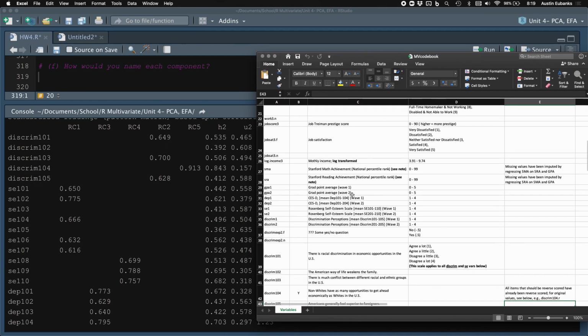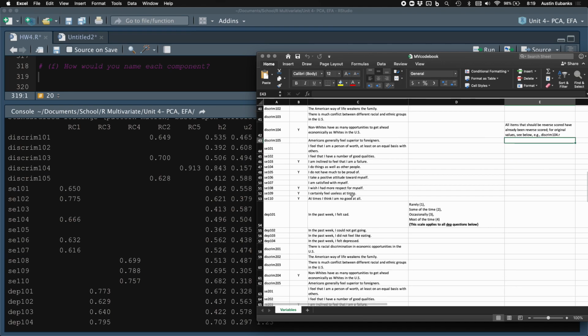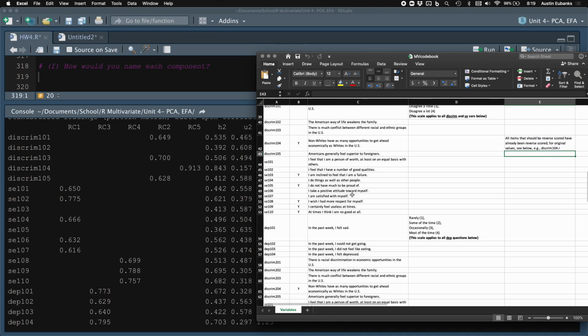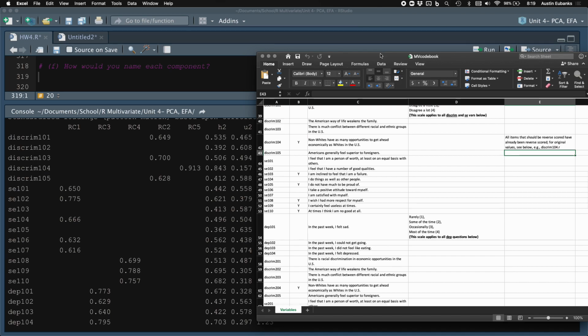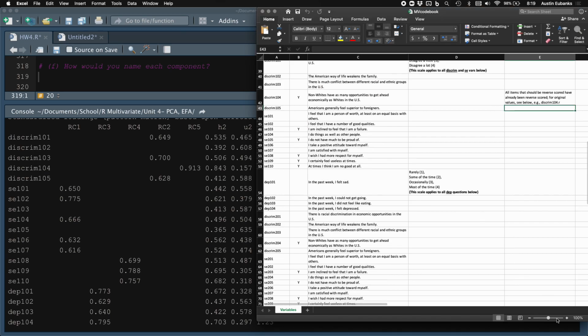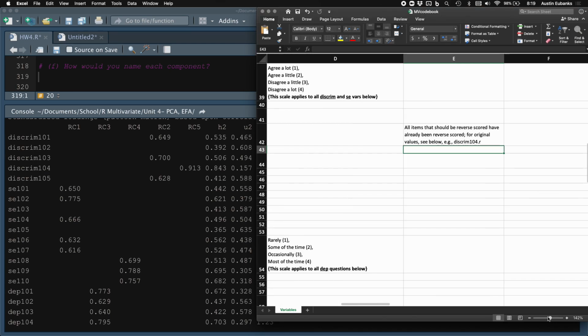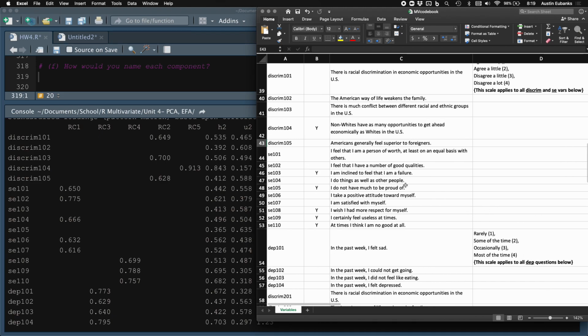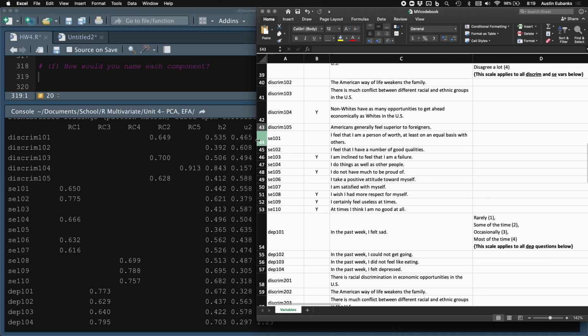Alright, so looking at this first component, all of our SEs, what might you name the component number 1?